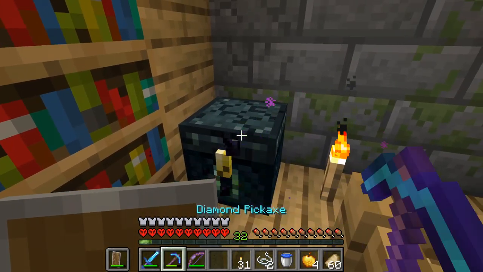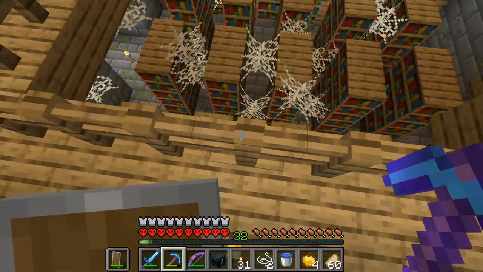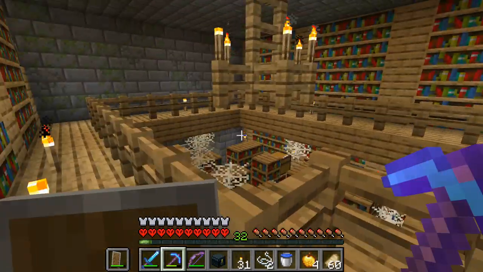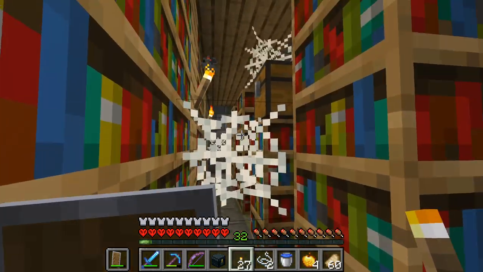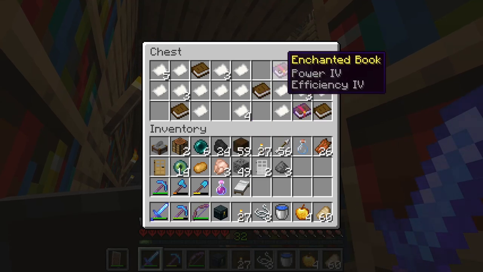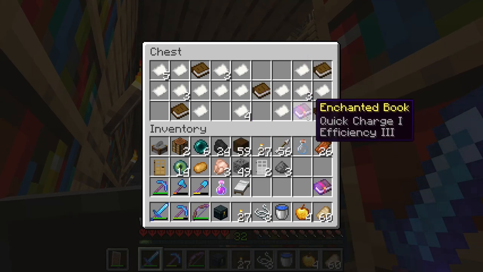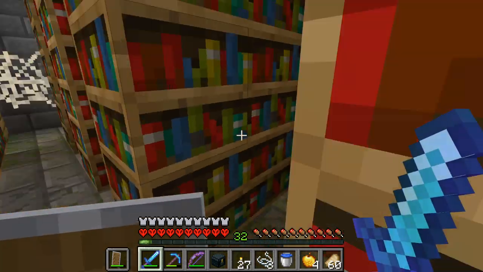Okay, now, is there another chest? There should be another one. Yeah, there it is. Okay. Let's go. It's on the other side of the room. There it is. What have we got? Two books, Power 4, Efficiency 4, Quick Charge 1. Okay, that's cool. I can take that.